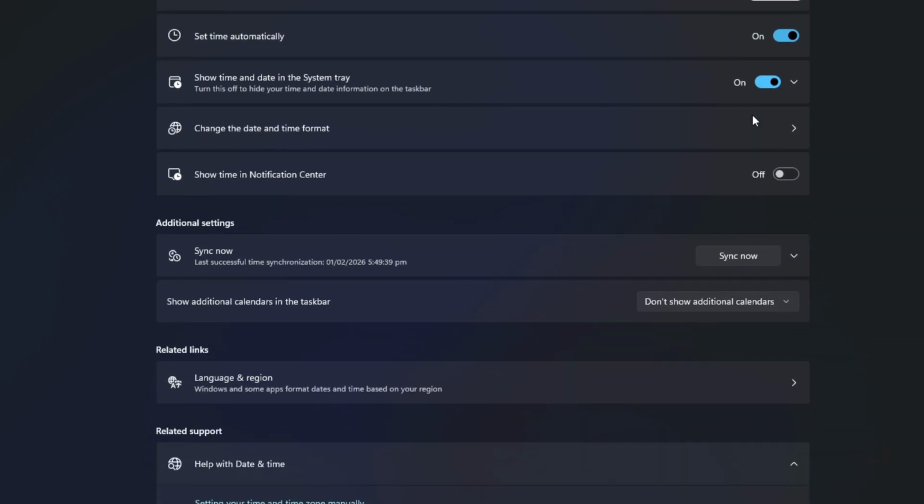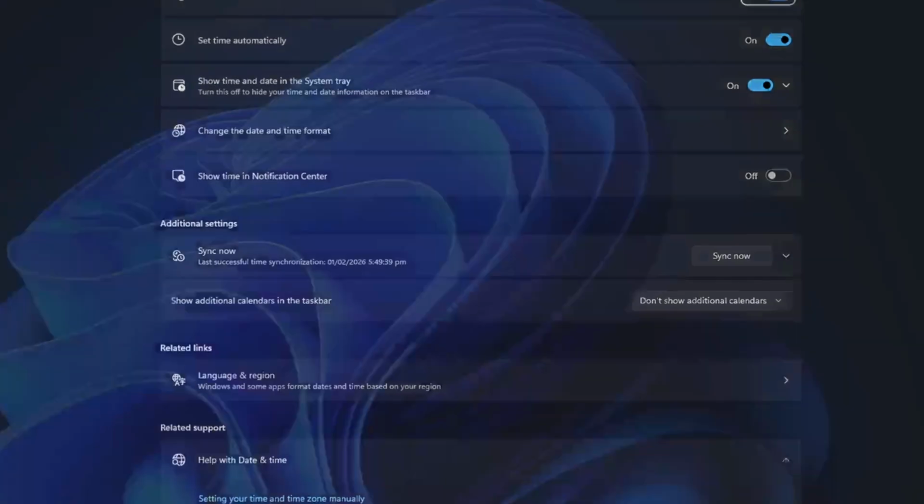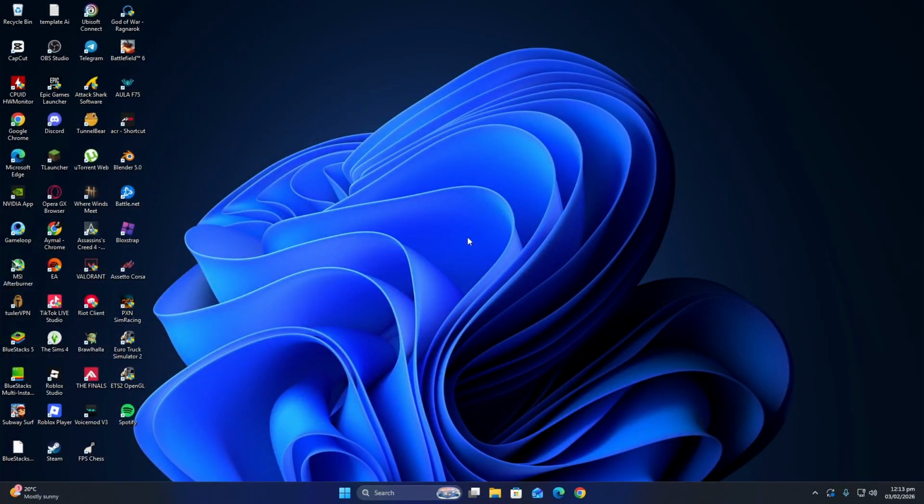Try disabling your antivirus protection for a short time, then reload the website. If you are using a VPN, disconnect it and try again. After trying these steps, the error should be fixed.